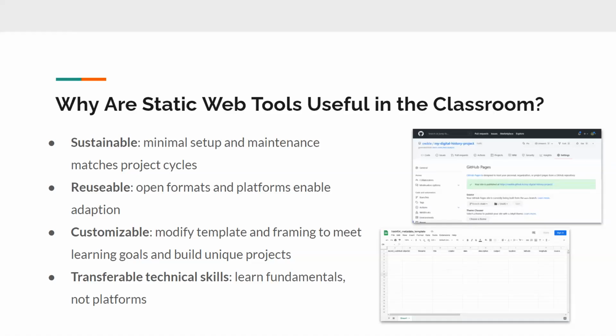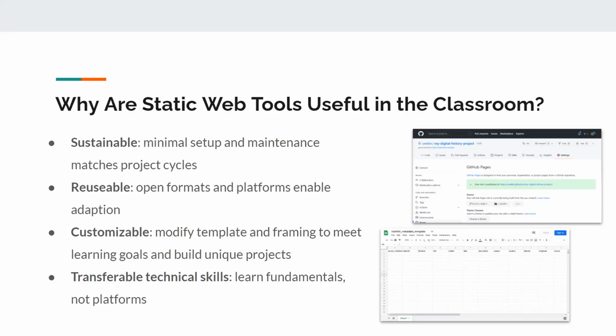It's reusable and really customizable because they use these standards-based plain text formats. The content and the data are more reusable, enabling customization and adaptation to your aims and your context. And the code is out there, it's open, and it's really doable once you learn a few of the skills.